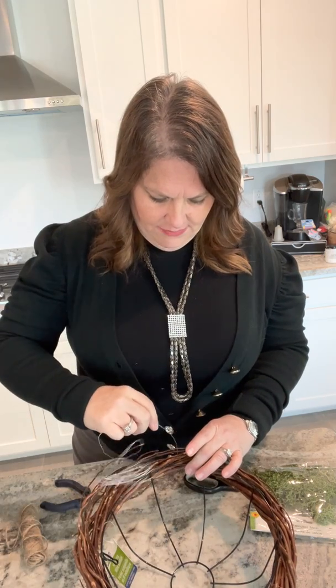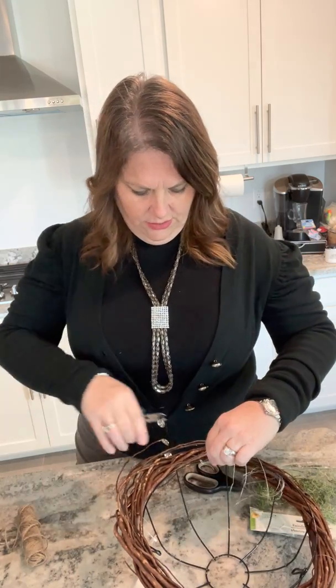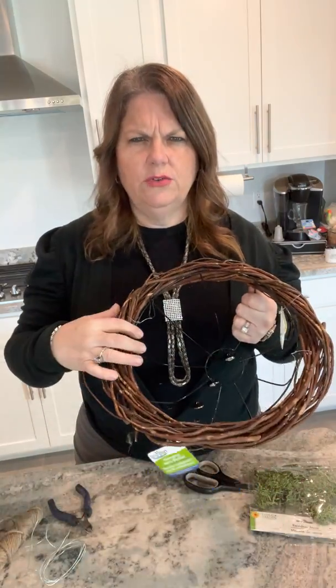And then I just came around to the other side, did the same thing. Insert it through, halfway through your grapevine wreath, and then I just took my wire and twisted it. I found that two kind of held it up. If you need to do a little bit more, that's fine too. But you can see that you don't see it from the outside, which is nice.